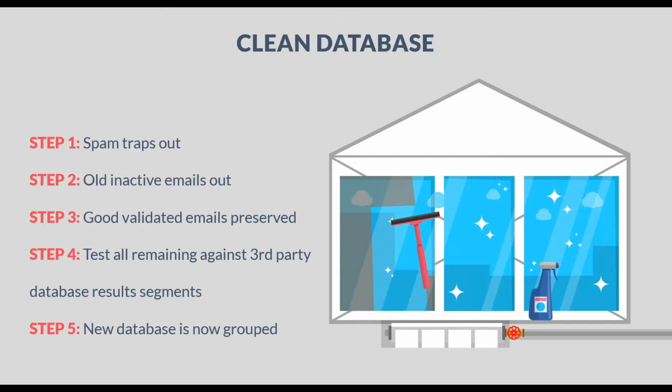Now that we had a fresh IP set up, we wanted to make sure we imported clean, valid data into our marketing database. So we used a third-party data cleansing tool as well as some proprietary algorithms to validate email address formatting, to identify email addresses that were spam traps, and also identify the email addresses that had hard bounces and were inactive. So we were really careful to understand that if we were importing inactive folks into our database, we knew exactly who they were and segmented them appropriately so they can be easily removed from send lists.